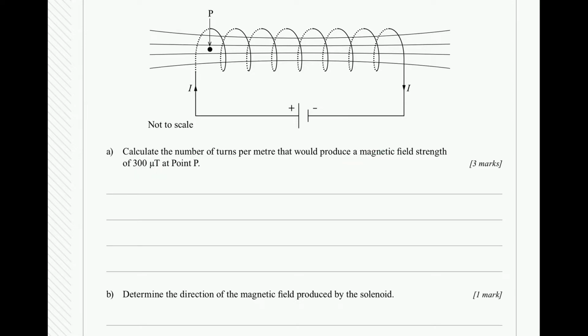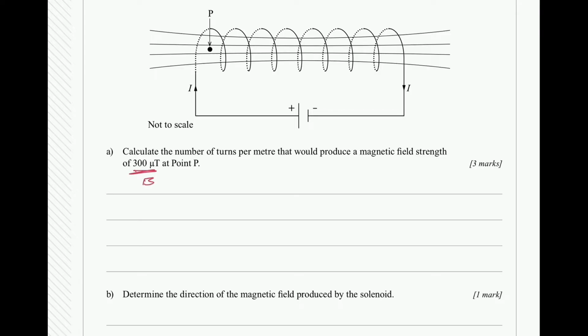of 300 µT. What we've got to first think about is, in this situation, what formula or what kind of information have we been given? What are we trying to calculate? We're trying to calculate the number of turns. We already know this is going to fit under the magnetic fields content that you've learned. So I'm looking through my formula book, and I have magnetic field here.